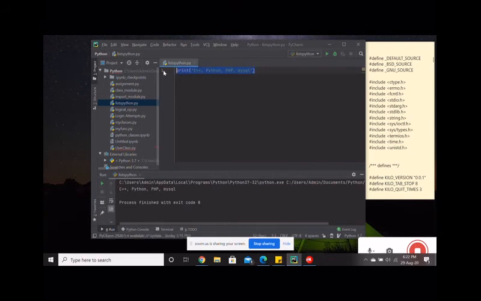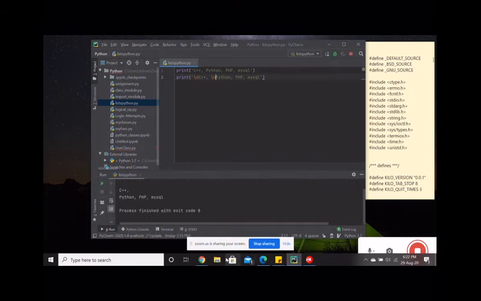Now let's copy the same code, and run it and see. This is our original code. Now we are asking it to print the C++ on a different line and print the rest of the code on a different line.